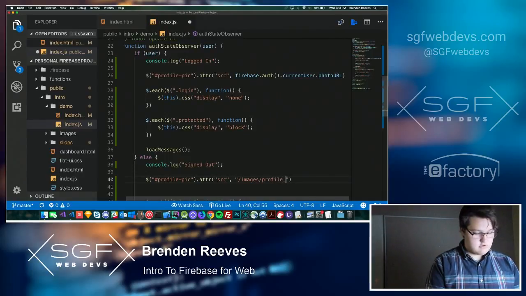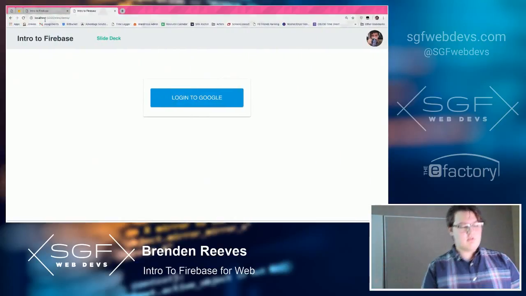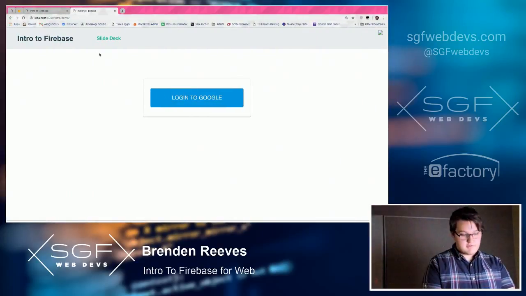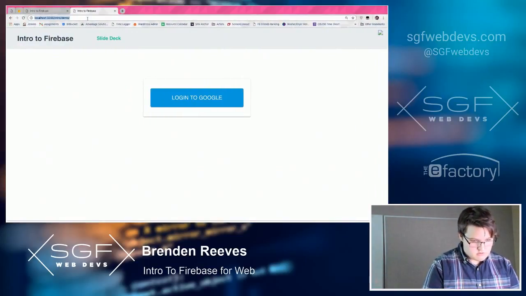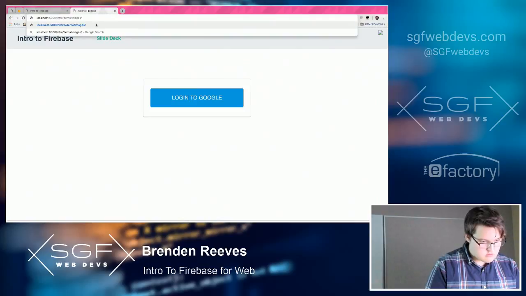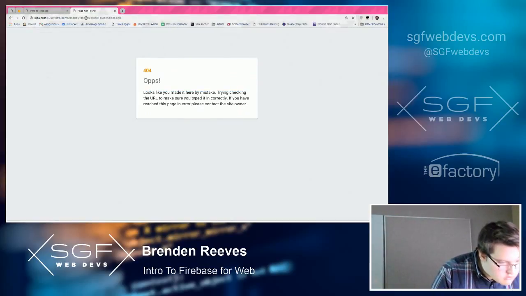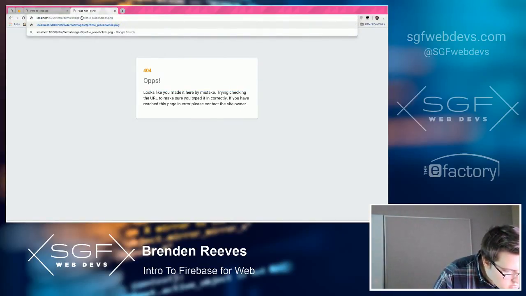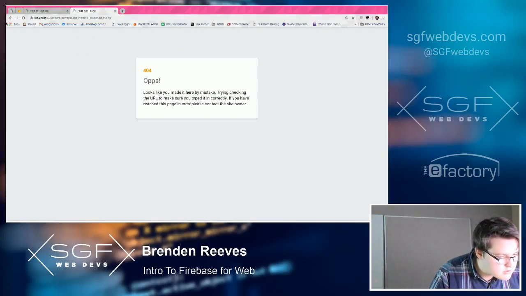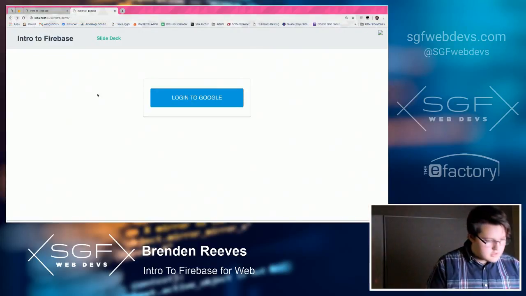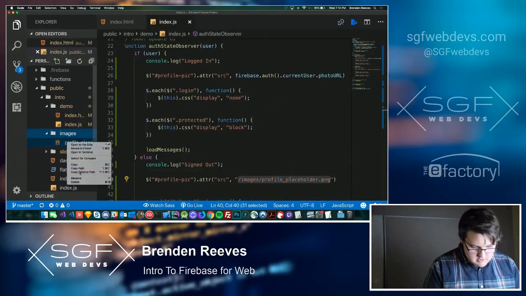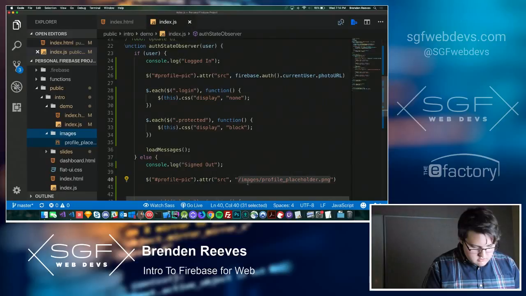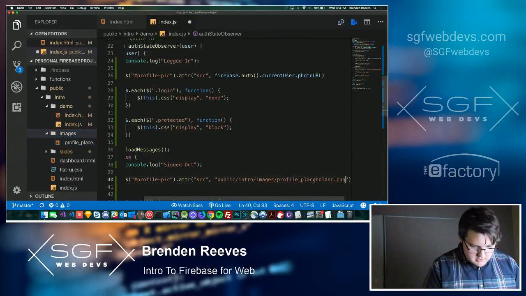images/profile placeholder .png. So if I go back, reload it, helps if I put in an actual path. Let me just get the path. Plop that in there.